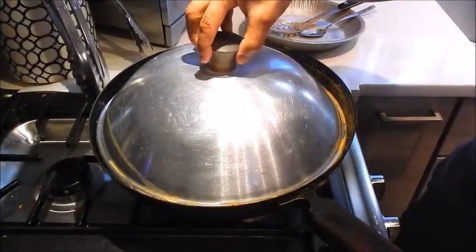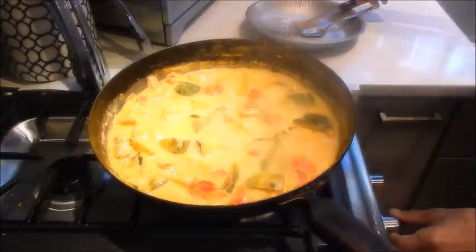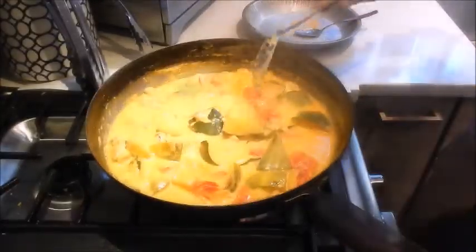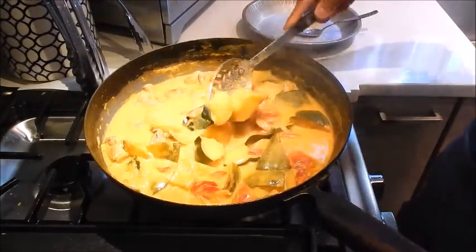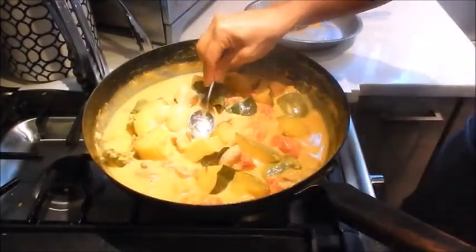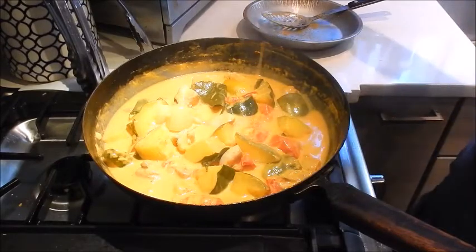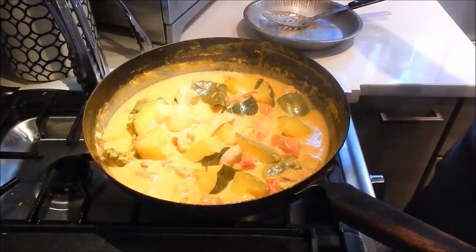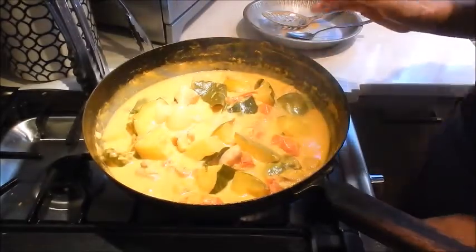20 minutes has elapsed — let's check on the curry. Oh, that looks really good! Turn down the heat to low. The acorn squash is ready — you can easily break it apart. Mmm, it smells really wonderful in here. Let's give it a try. The longer you cook curry the thicker it's going to get. Mmm, that's really good! So this is ready — turn off the heat, let's serve it.